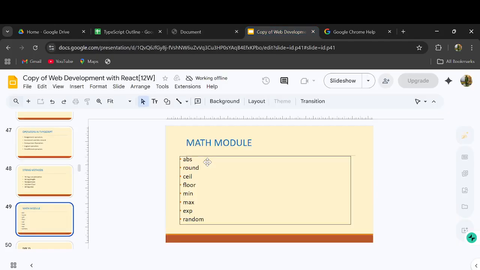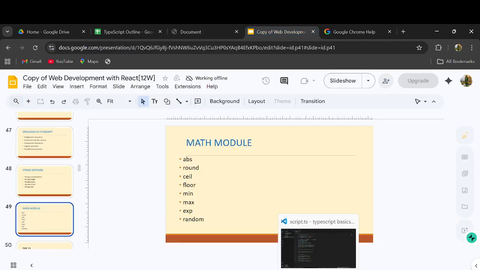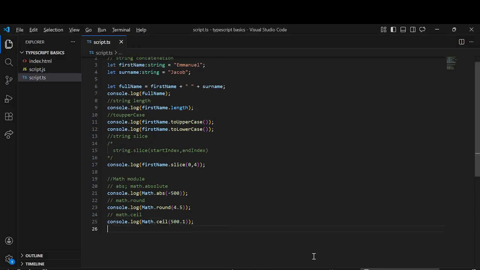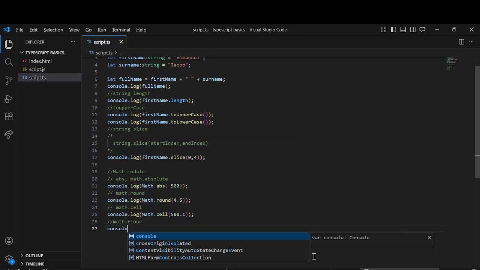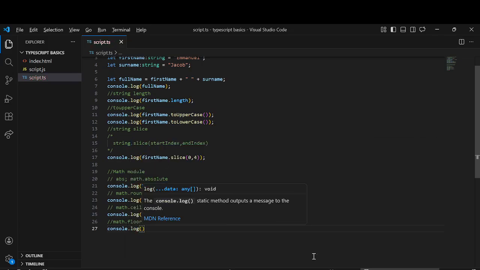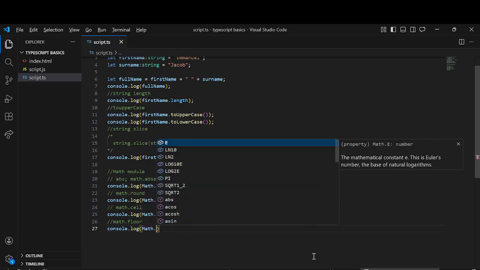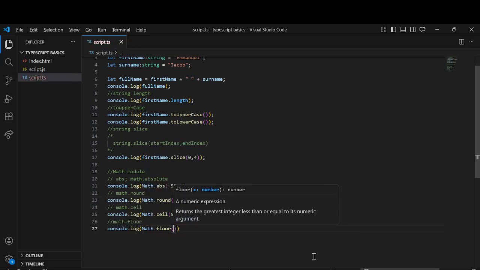So we have the opposite of that, which is Math.floor. From the word floor, floor is down. So Math.floor always rounds down. You come here and say console.log Math.floor.